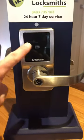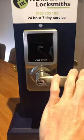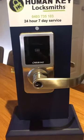All we need to do there is bring the keypad up, hold the hatch down again, and we're locked. This is really good for if you're having a party or just got a few people coming around, you don't want to open the door for them. So I'll show you again.